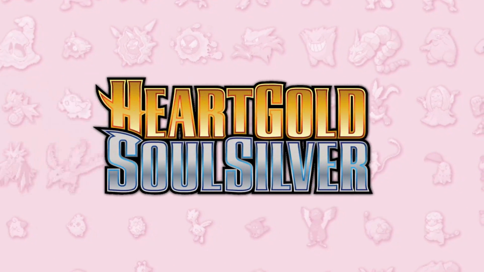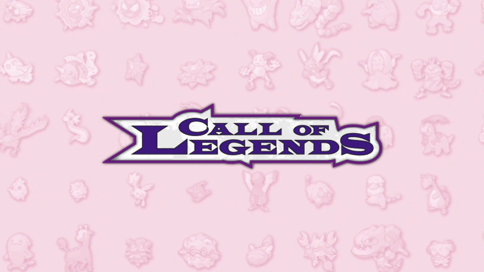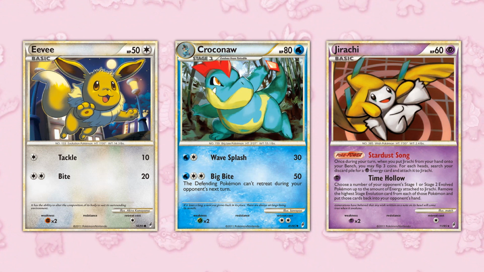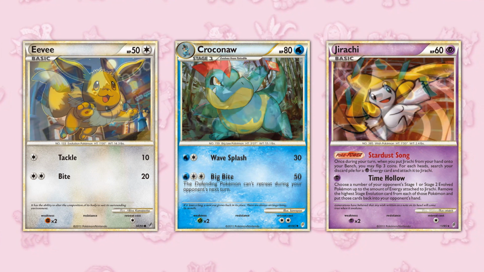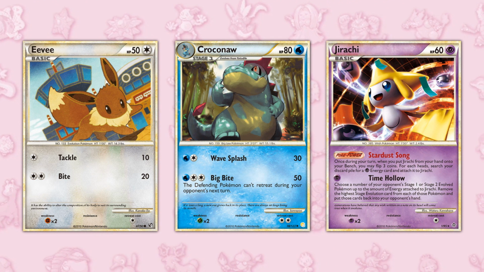The next set, HeartGold and SoulSilver, featured the well-known Red Gyarados as a secret rare. After this though, we didn't see any more cards until the final set of Generation 4, being Call of Legends. Now for the most part, Call of Legends was a set full of reprinted cards. Well, at least they had different artwork. The same can't be said for Generations. But when it came to cards outside the set, we really were in for a surprise.